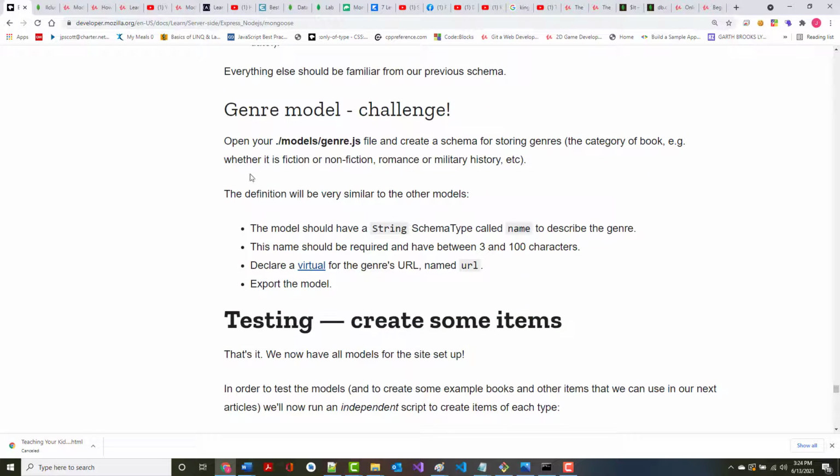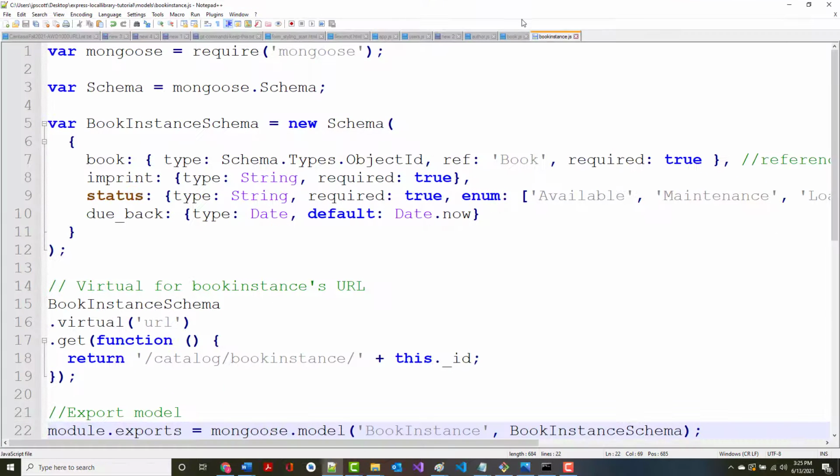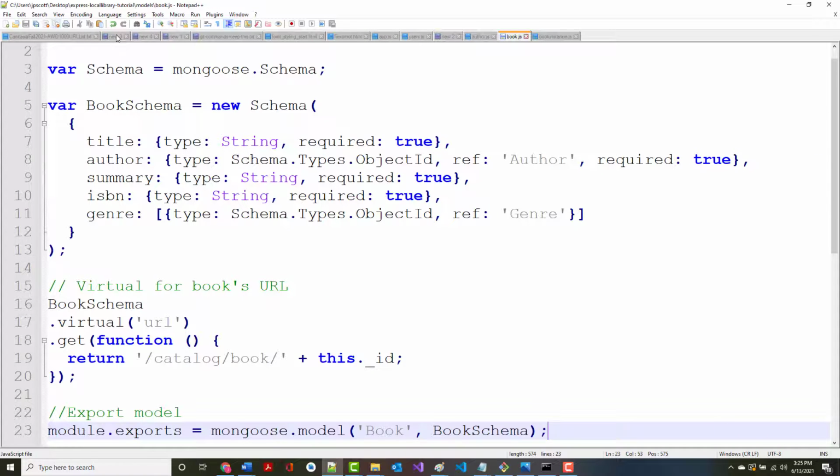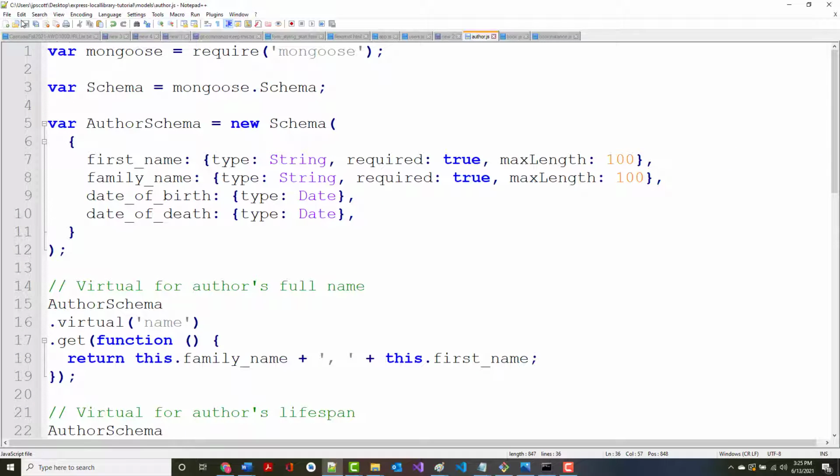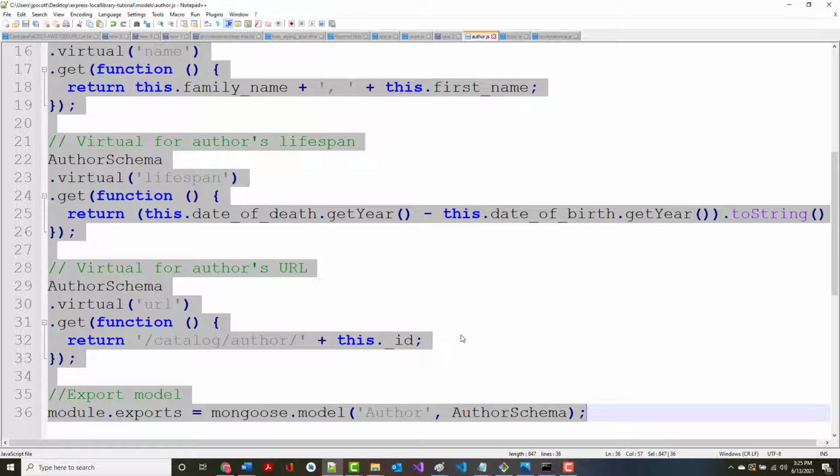Then open the genre. Okay. And we're supposed to create this one ourselves, I guess. So let's start by making sure book instance has been saved, book has been saved, author has been saved. And author was fairly simplistic, so I'm just going to grab all of the author one.